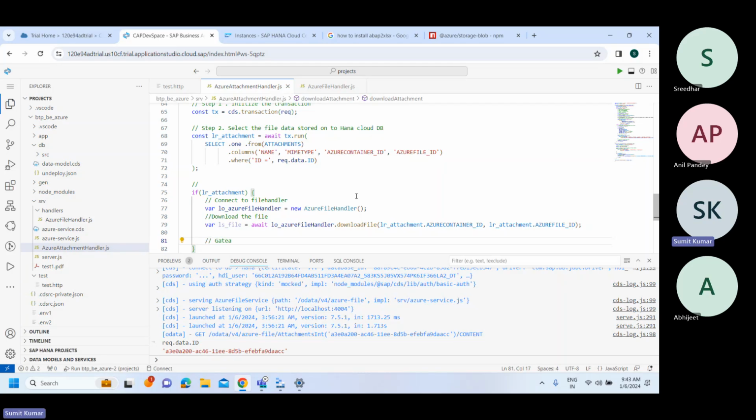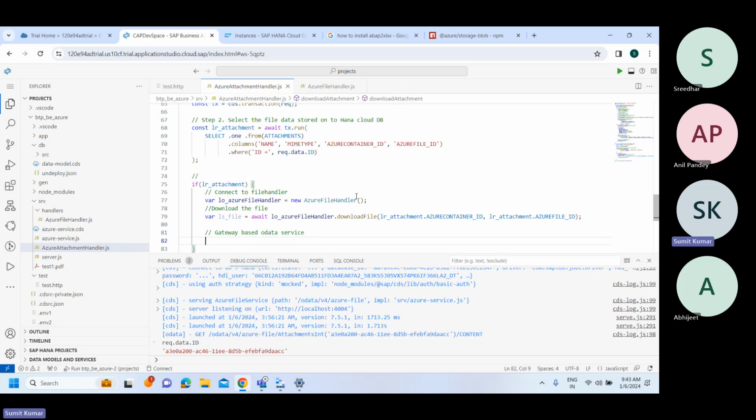In the gateway based OData service, we used to implement a method called getStream. Remember? So this is what we used to do in a gateway based OData service.